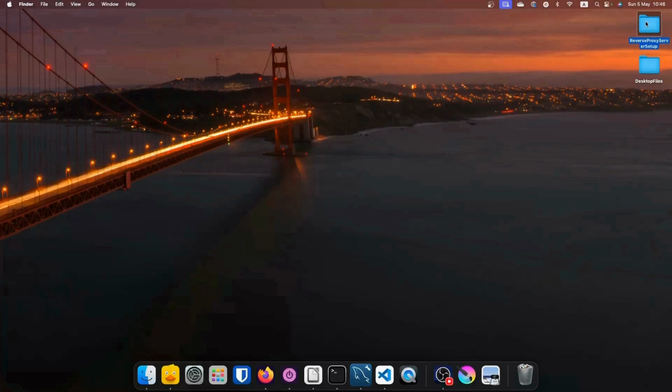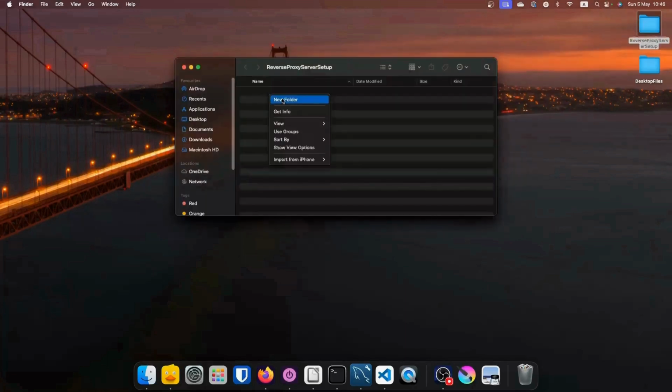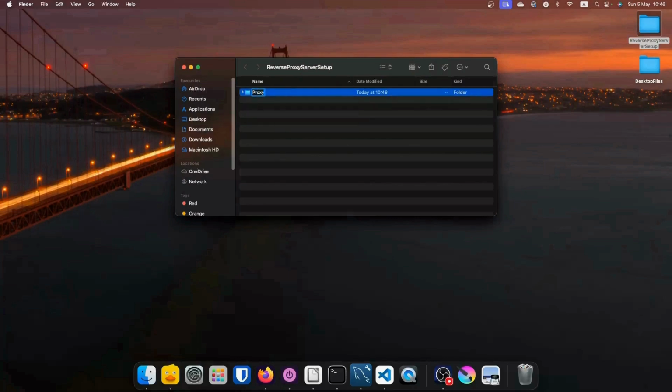And in there, I'm going to have 2 folders. I'm going to do a production server, and I'm going to have another one for development server. Okay. And these are where I'm going to store the Nginx files.